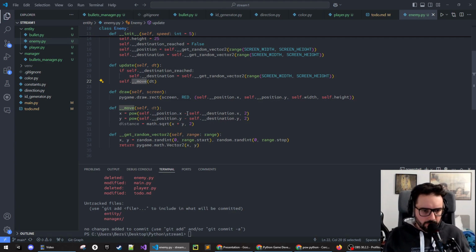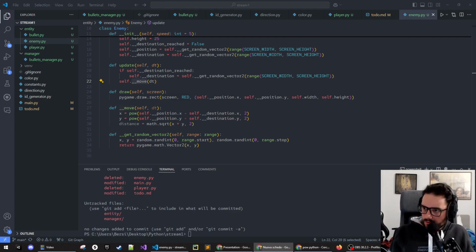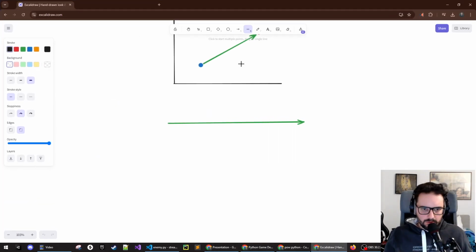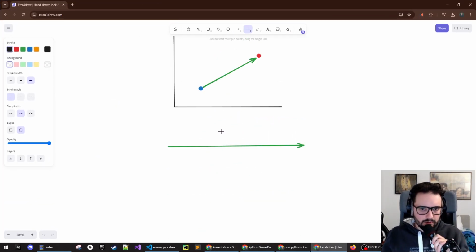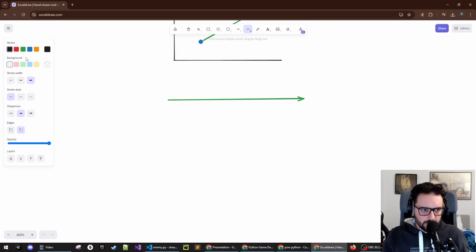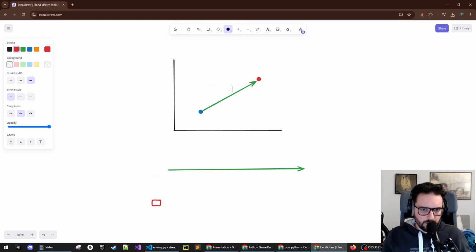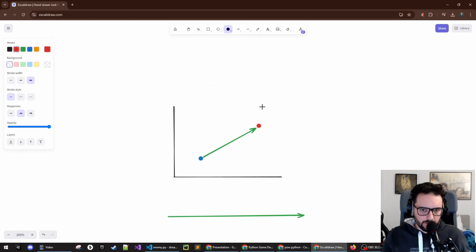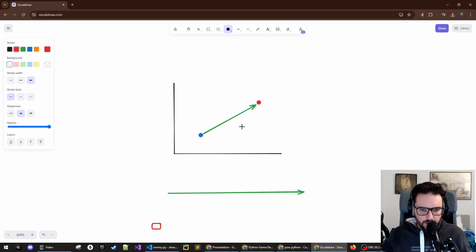So by the way, I'm not sure about the calculation, because what we need, let's open Excalibur, which has the last time drawing. So basically we are here. We have our enemy, and by the way, this is the same draw. So we have this situation.